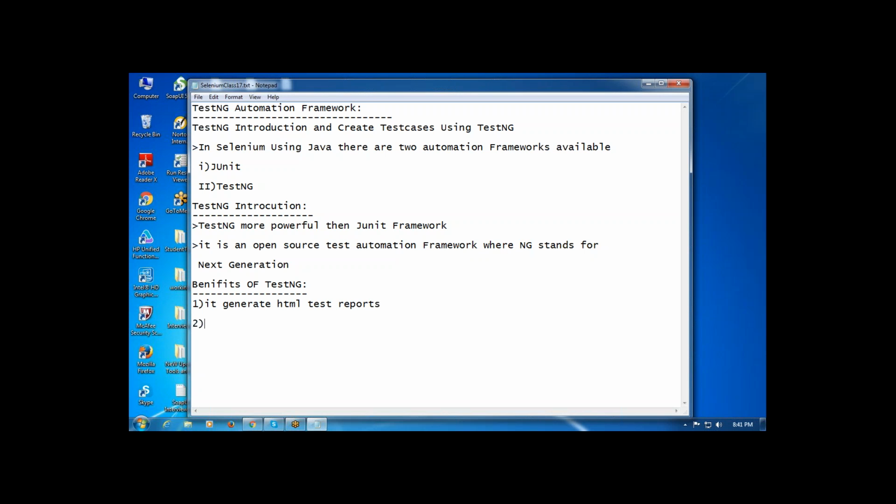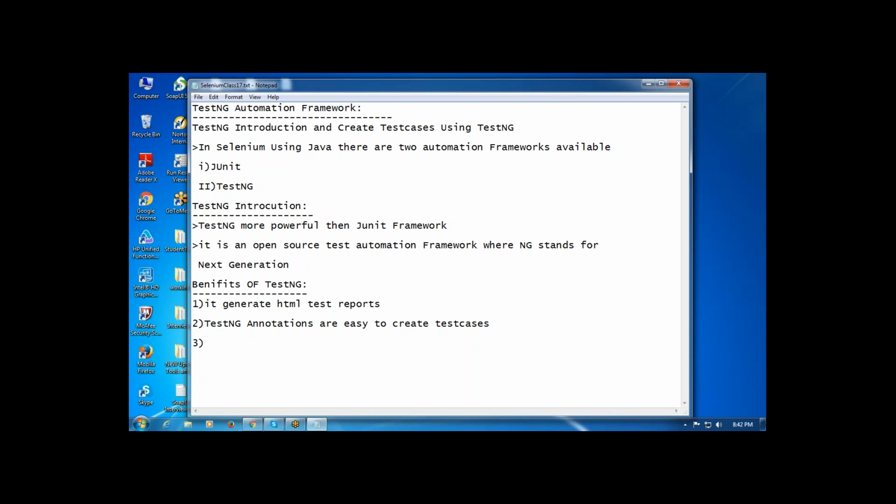Testng annotations make it easy to create test cases. Before classes, you can get more clarity.